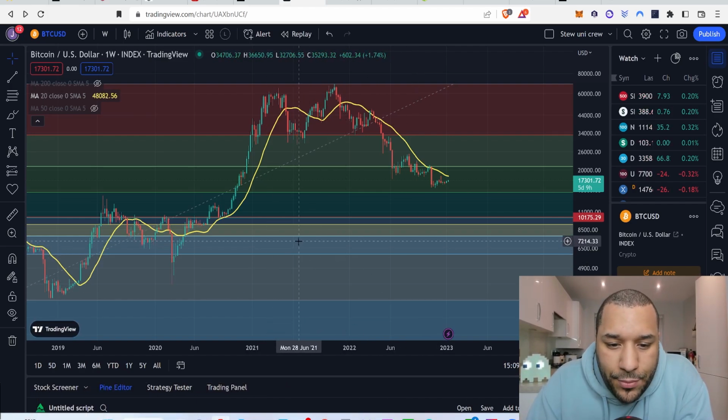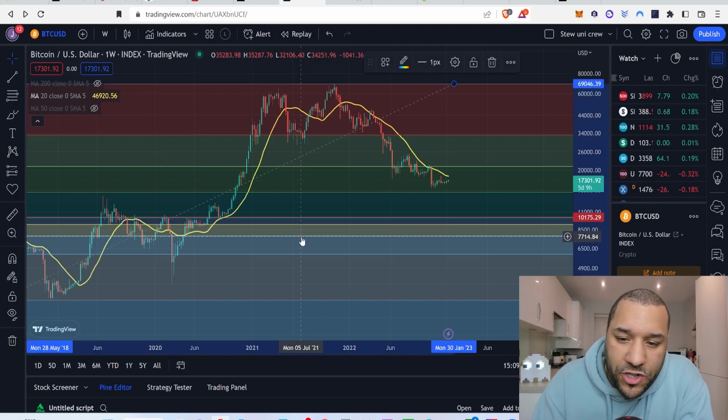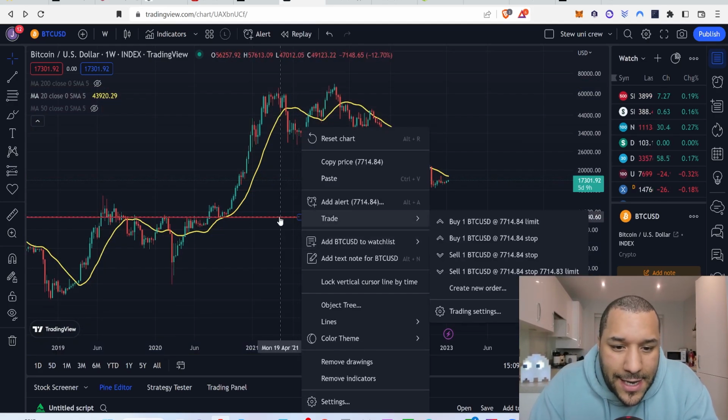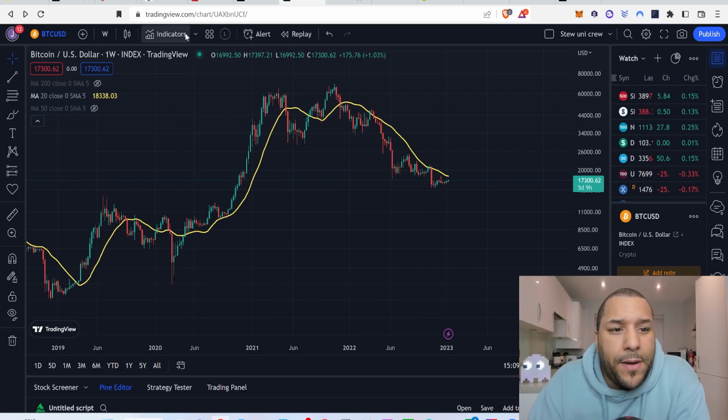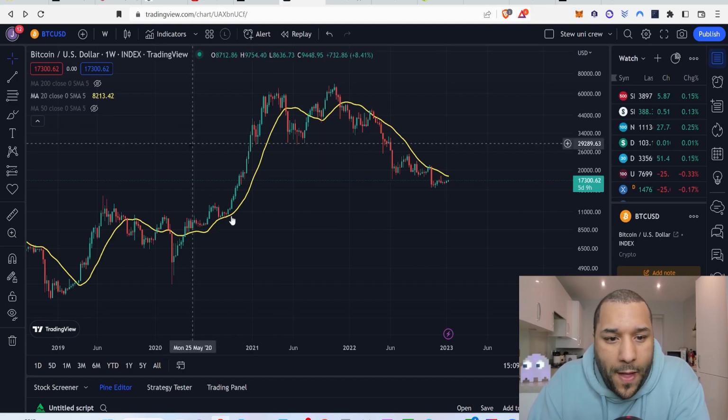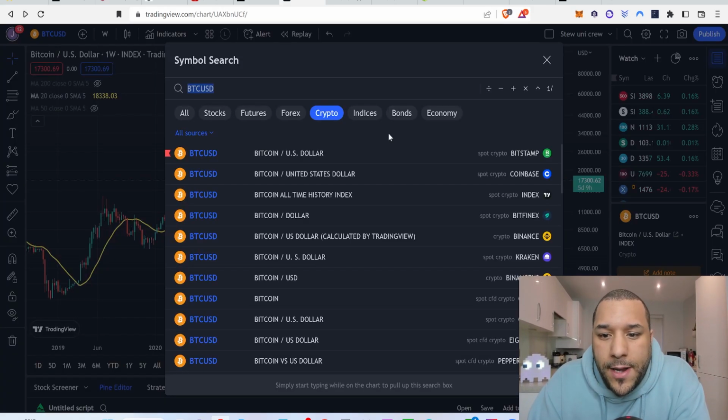To make this clean and simple, I want to get rid of this. This is my Fibonacci retracement levels. I just want it to be clean and simple so everybody can understand. And if you want to try this, you can do it as well. Just grab up tradingview.com and then grab up the Bitcoin as the Bitstamp chart that I use. So this one here, the top one, Bitstamp.